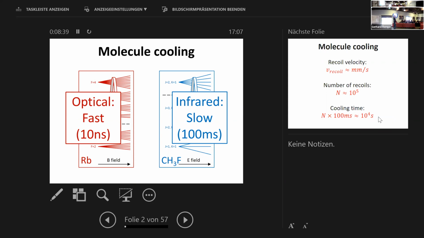It doesn't matter, it's a factor of 2 or 3 more or less. It's of the order of 10 nanoseconds. So that's fast. Once you excite it, it immediately decays and radiation pressure works like that. Radiation pressure fully works like that. You can cycle really fast. I will give you some numbers in one of the next slides.